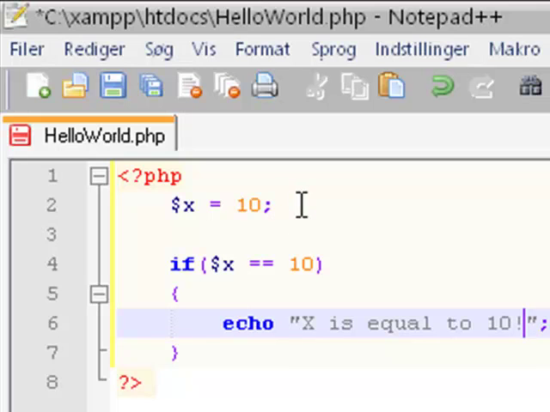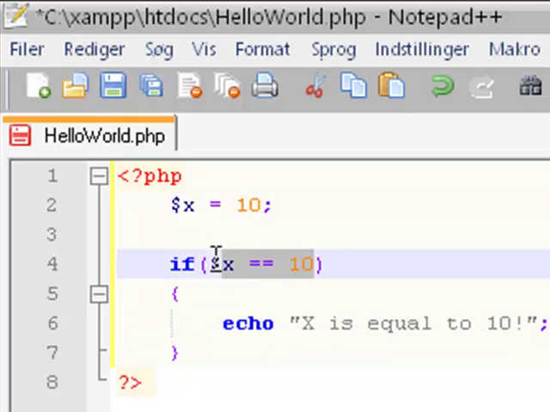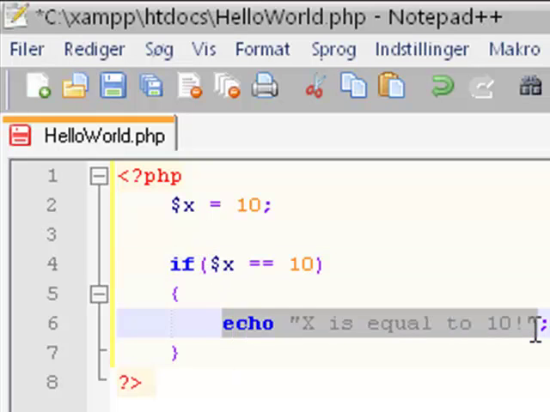First of all, we have a variable right here called x, and that is set to 10. So now we say that if, and you all know what if is, right? If x is equal to 10, print out x is equal to 10. What an if statement is made of is two things, a term and an action. What you type in between the two parentheses is the term. So if this term is true, then print out this. It's like if the term is true, then go to the action. And remember, the term is what's inside the parentheses. The action is what's inside the two curly brackets right here.